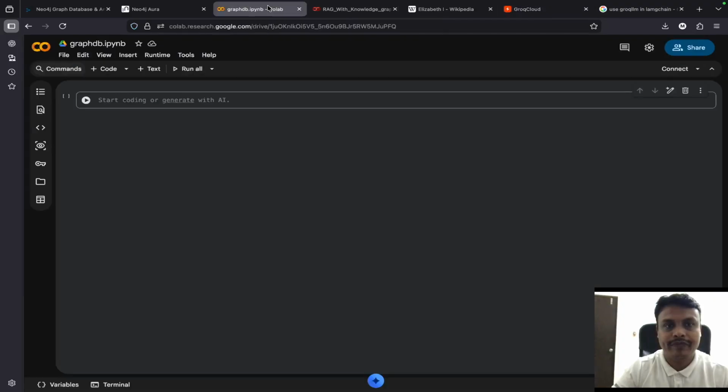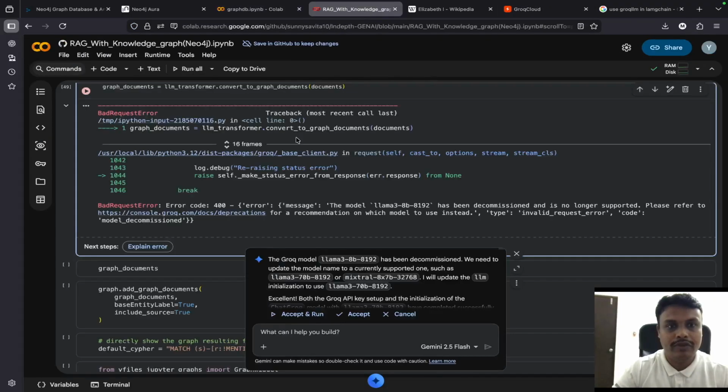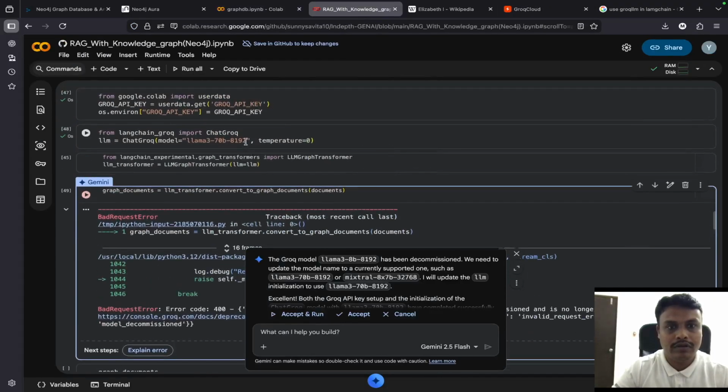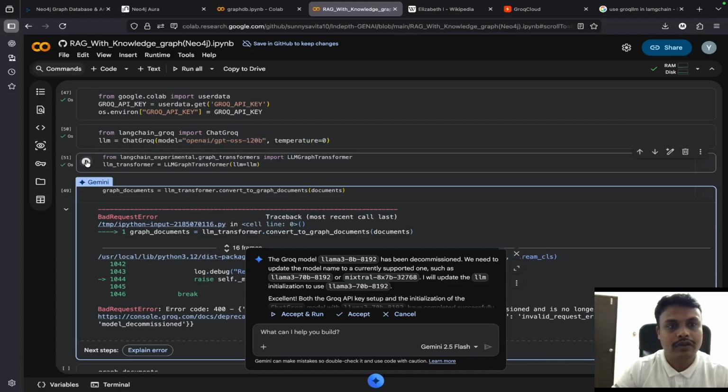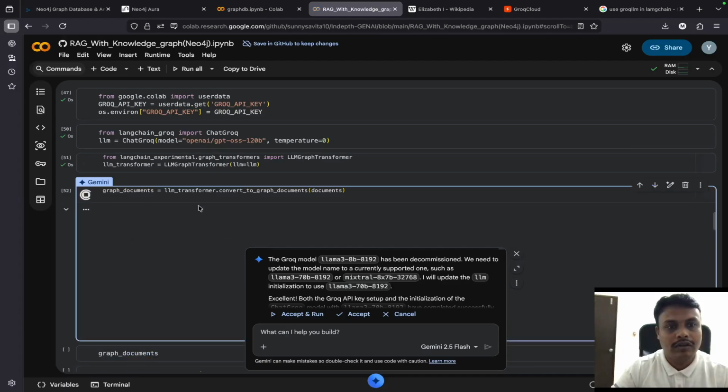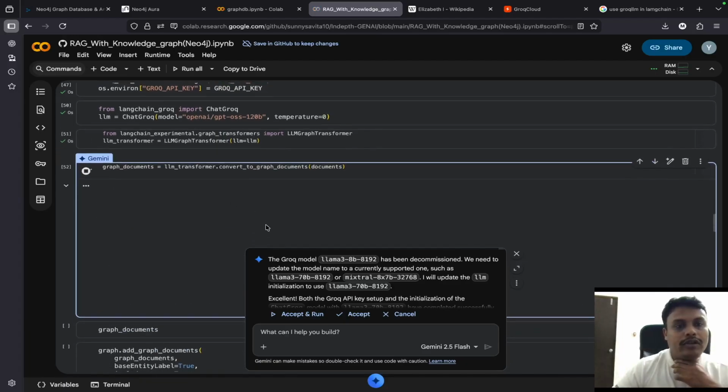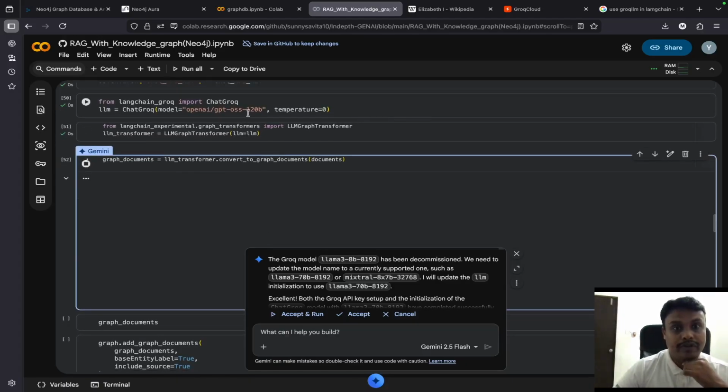Okay, I will add that model name here. Oh, that model is also Grok's, like ChatGrok, the OpenAI GPT-OSS open source model.